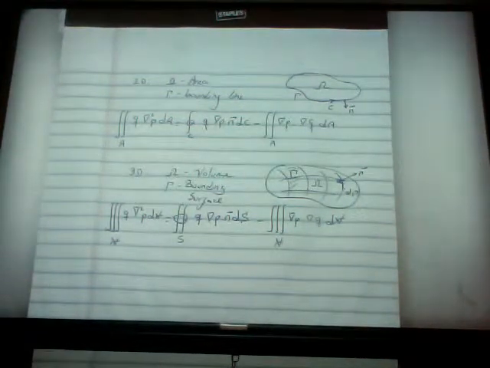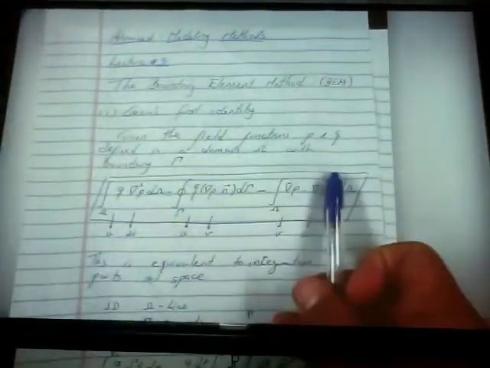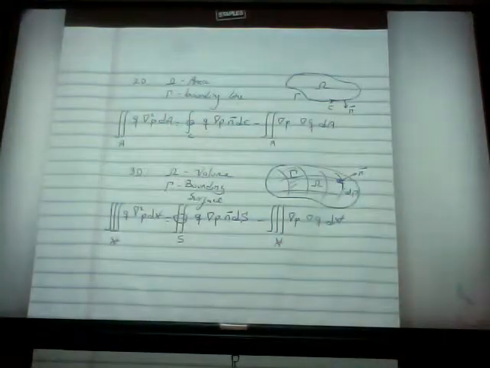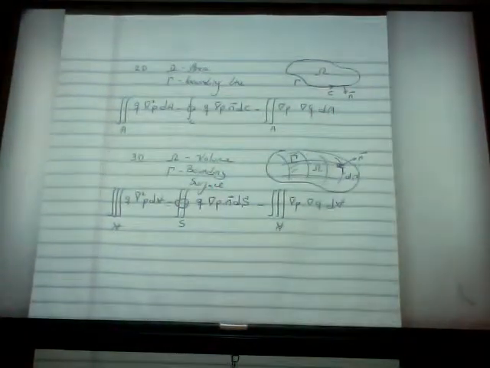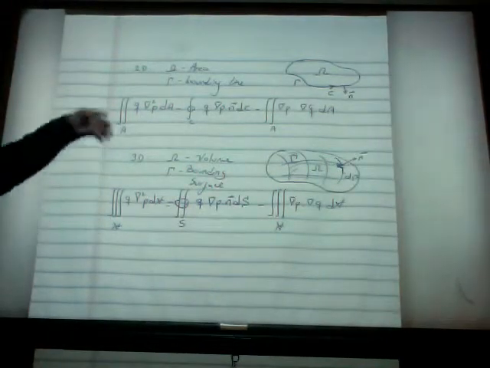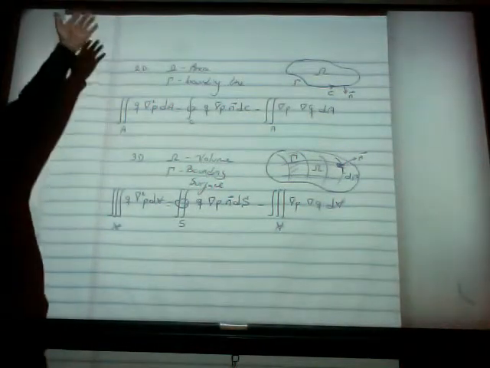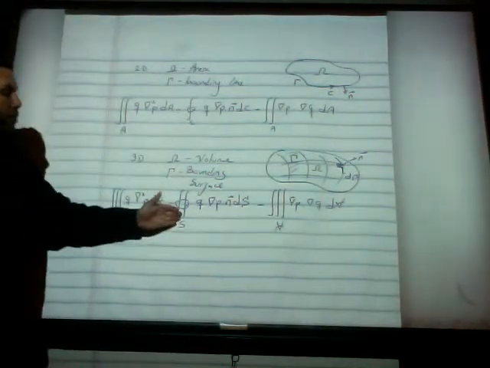But we are going to just forget about the dimensionality and always express Green's first identity like this, where whatever that domain is, if it's 1D, 2D, or 3D, we just call it an integral over the domain omega, and whatever that boundary is, if it's just points, a line, or a surface, we just call it an integral over gamma. Okay?